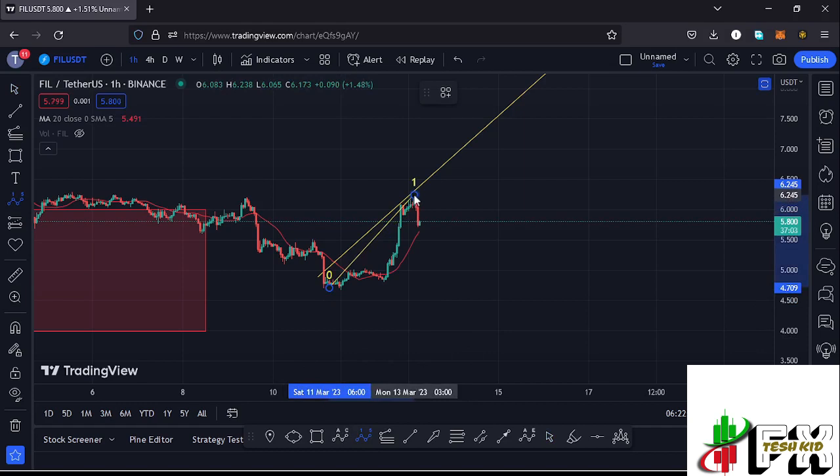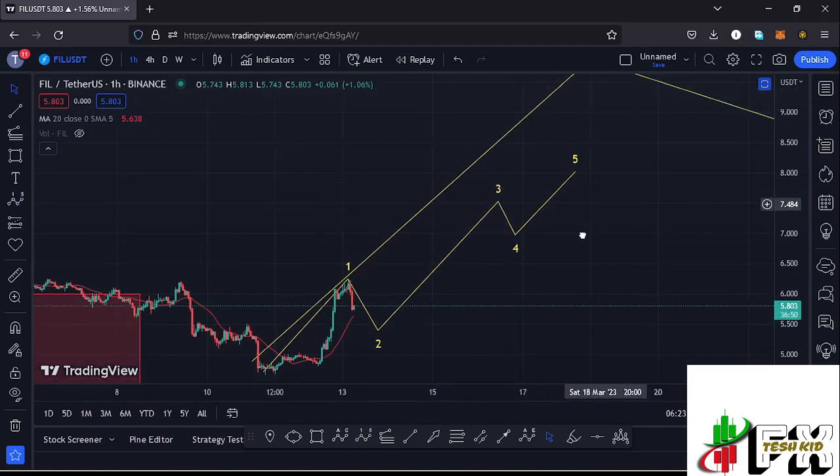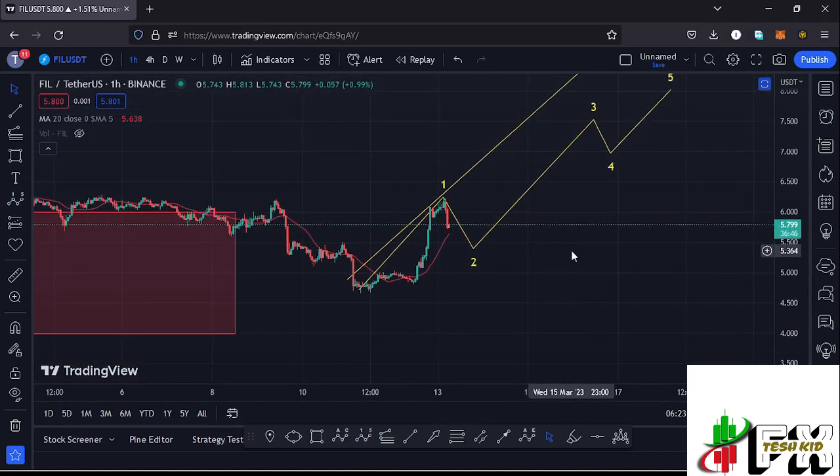$6.245 mark. And whatever we are seeing at the moment is a bit of a corrective structure to the lower side in the formation of that wave 2 before we can continue gearing up in the formation of that wave 3, then expect a wave 4 and then a wave 5 to the upper side to fully maximize our target areas to the upper side in the formation of that higher Elliott wave count 3.